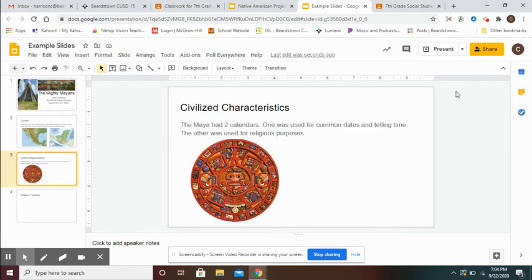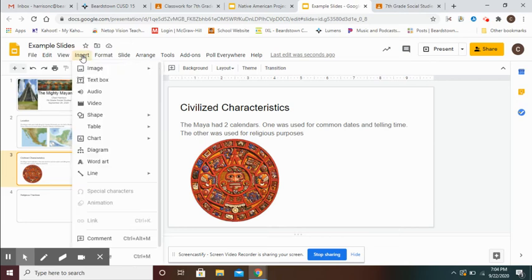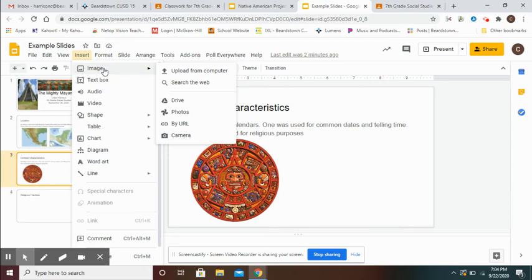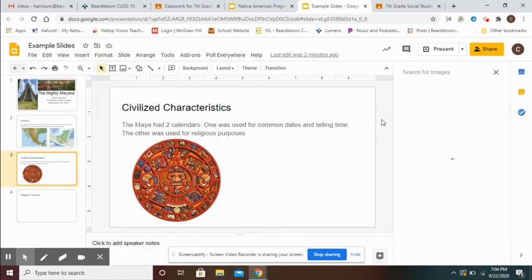One last thing for those of you that want to easily put pictures and images on, we would actually use this tab right here, the Insert tab. I click on that. There's all kinds of different options. The one that you're probably wanting to use here is an image, and we can search the web, and that's going to pull up another box over here. I don't have to keep bouncing back and forth between an internet link and my slideshow. We can do it all here on the same page.